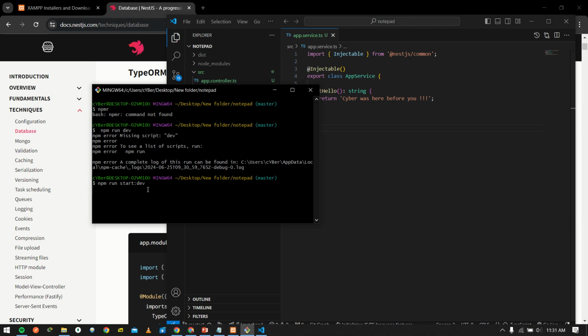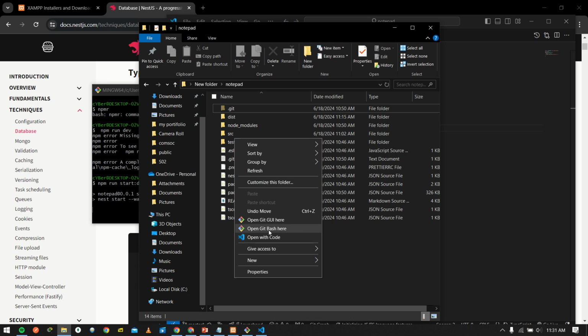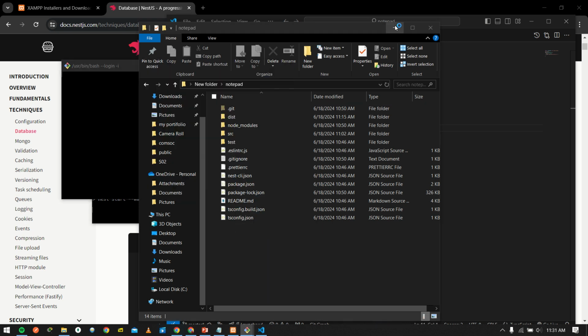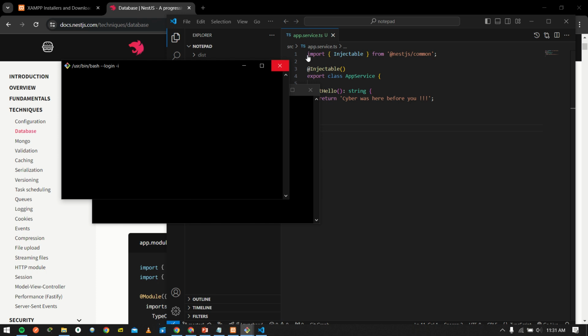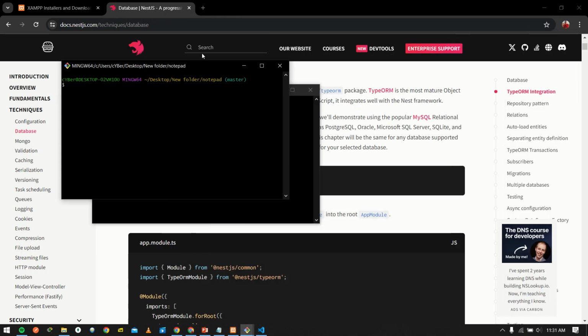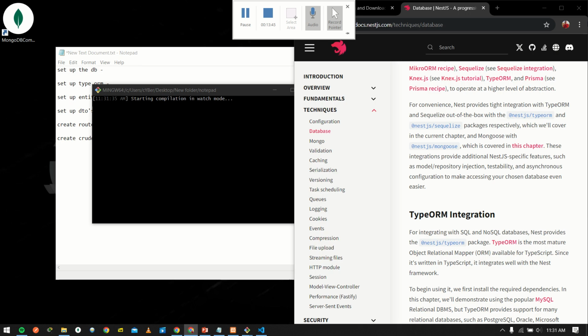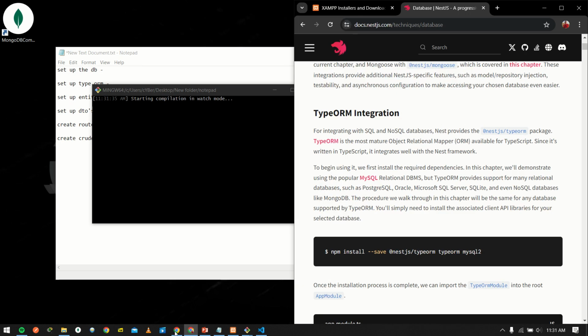So while this terminal is actually running our server, I'll create another terminal for our installations. And I know, Antenna, you like using the terminal in VS Code. That does no harm, you can also do the same. For me, I like to keep my terminals separate, just like I've done. Right, so let's run the installations.